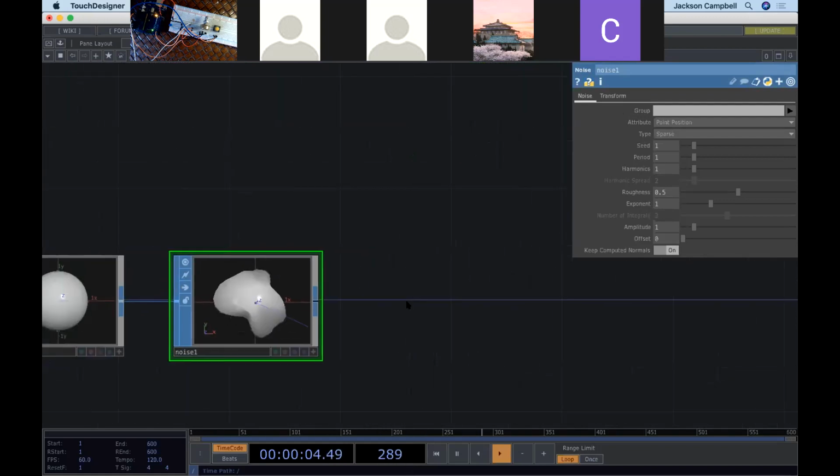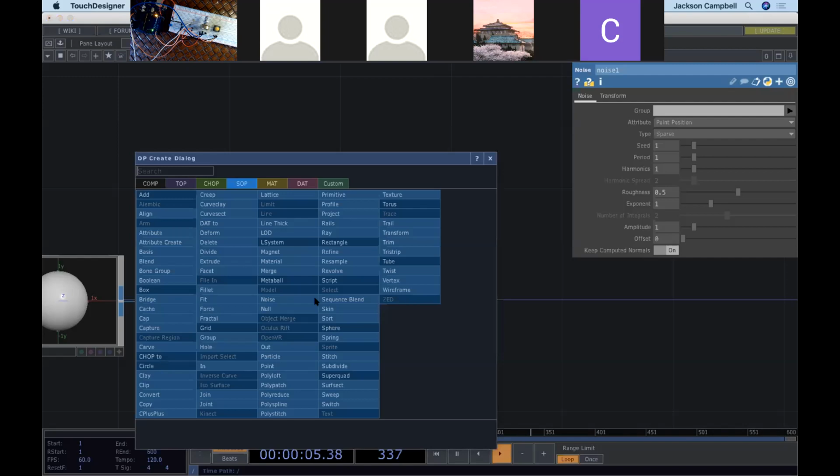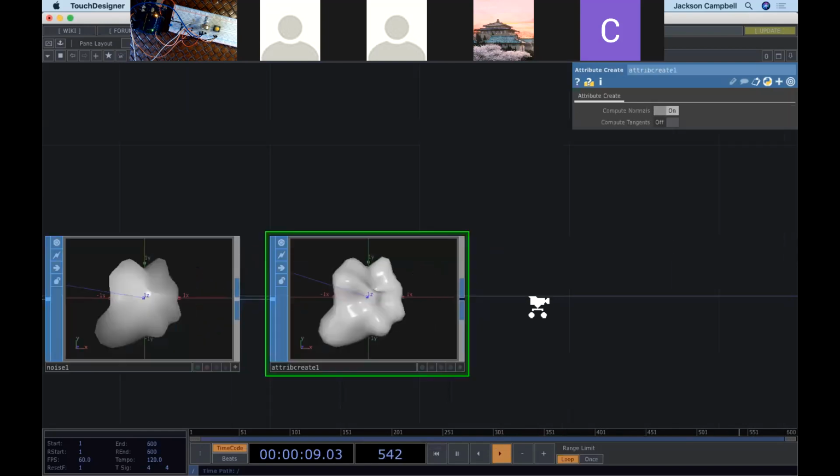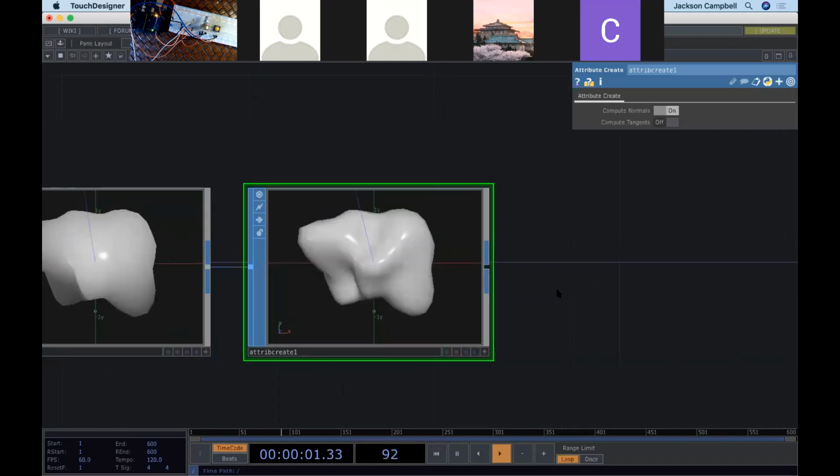But there's a better way to do this, where this looks cool, but it looks even better when you recalculate the normals. Because right now this hotspot is always in the same place, even when the contours of the sphere should be making that hotspot move. So if you recalculate the normals by doing a, what's it called? It's an attribute create. Recompute normals. It gives the sphere so much more contour, right? It just looks way more 3D.